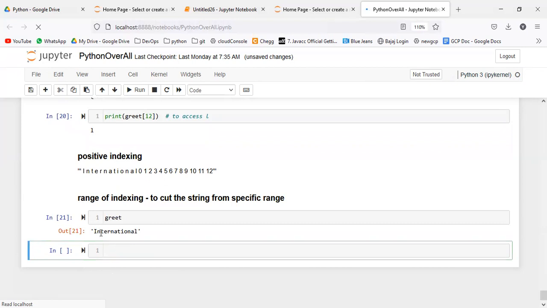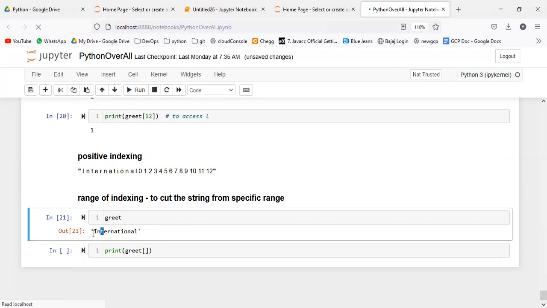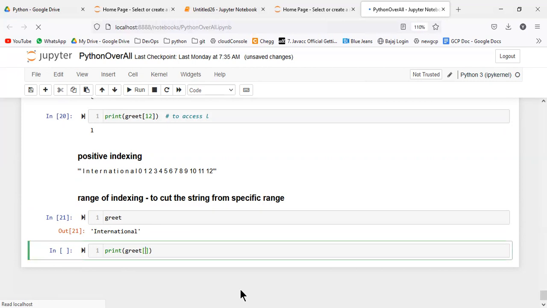Suppose I need to print this "ter". So how will I print? I will say greet, and in the square bracket I will start from "ter". T is at the second position, 0 1 2, so I will mention 2 here, and then 2 3 4, so I will mention 5 here.